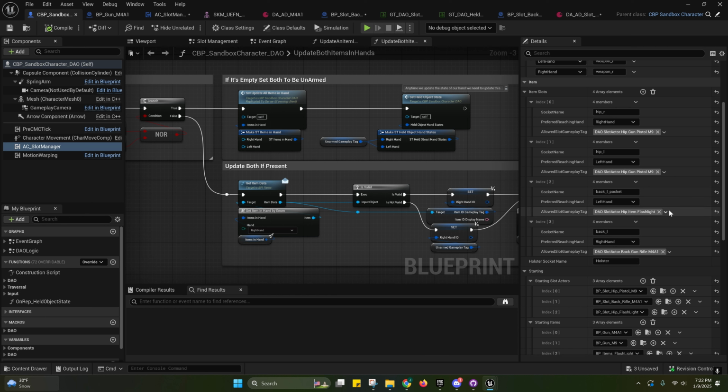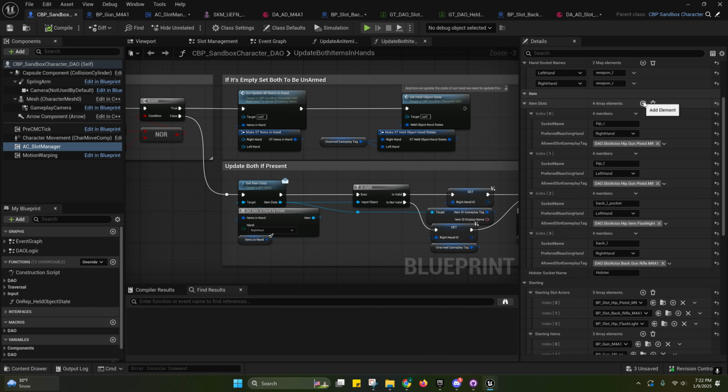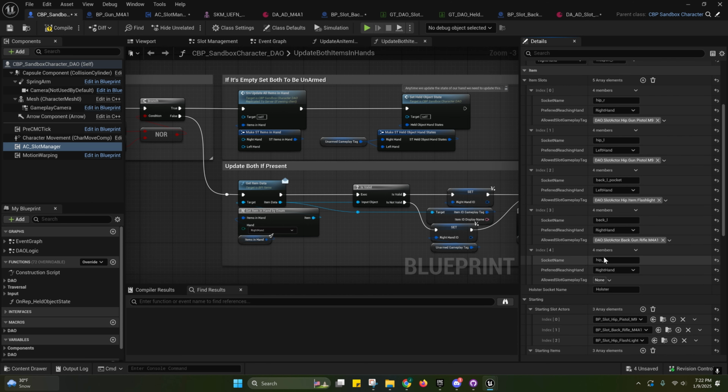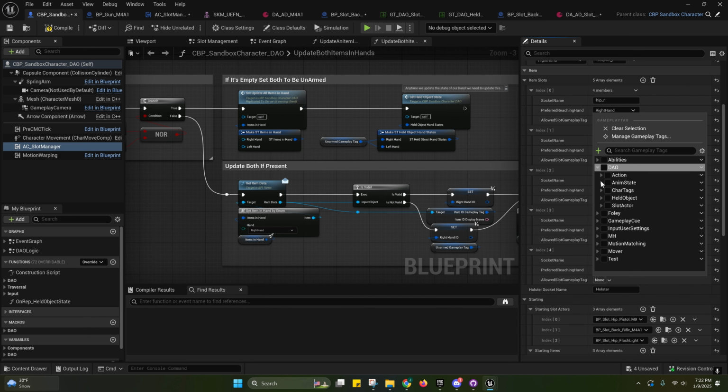So we need to create one for that. Over here on the item slots on our slot manager, I'm going to call this back hour. And this is a slot actor, back, gun, rifle, M1A1.